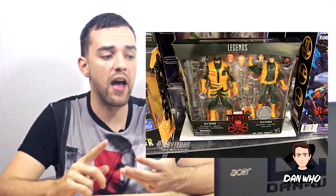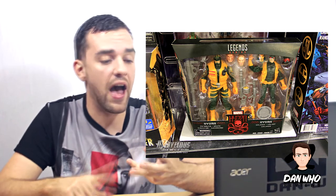Other figures that we're obviously going to be getting this year, we're going to be getting that Hydra 2-pack very soon. You can start pre-ordering that. You can start pre-ordering the Amazon Defenders 4-pack. I've pre-ordered the Medusa that's been single packed as well to go along with my Black Bolt, as I have recently watched the Inhumans. Well, it was not a film, obviously, it's just the first 2 episodes of the TV series for ABC, but it was alright. It can only get better, people. The reviews were bad, but it can only get better.